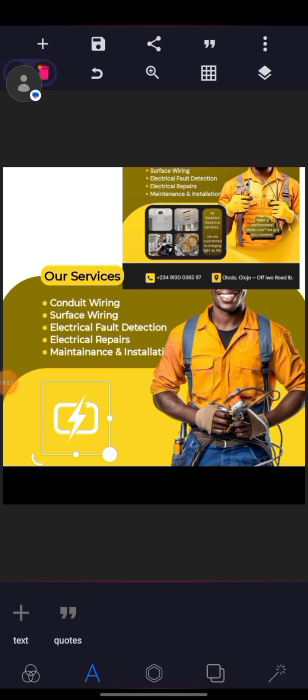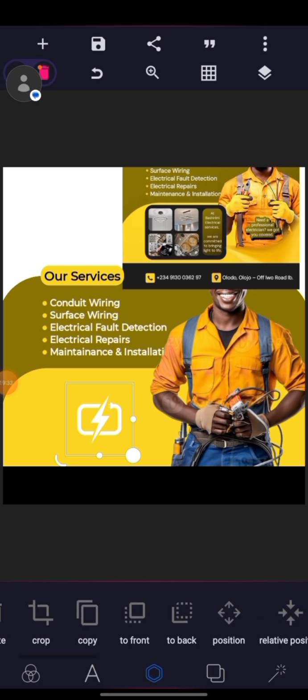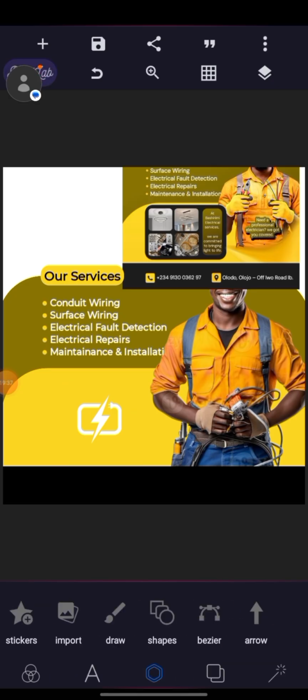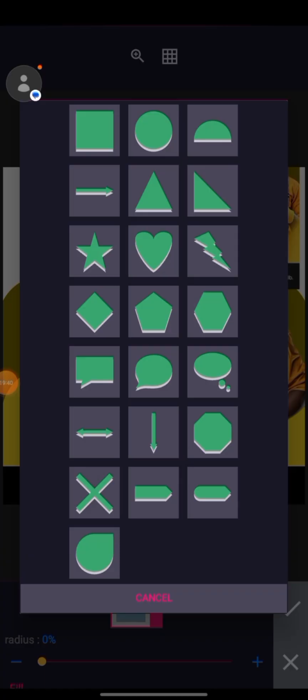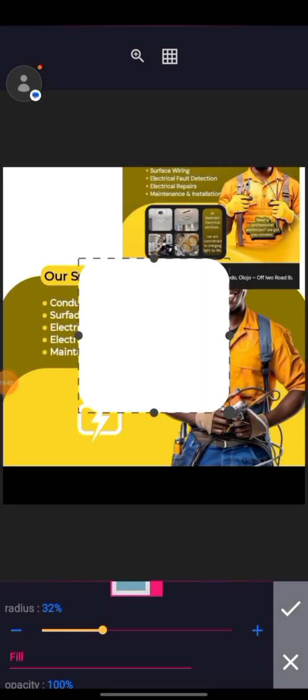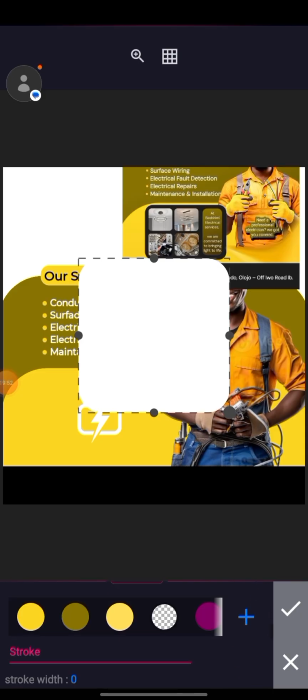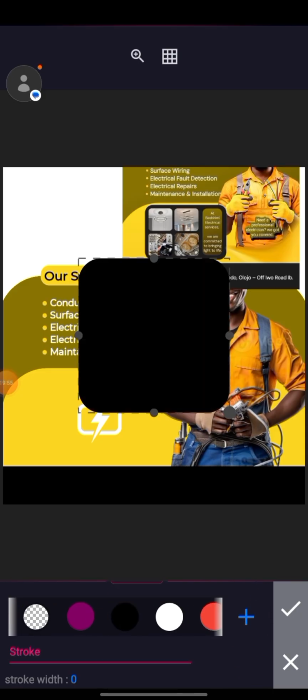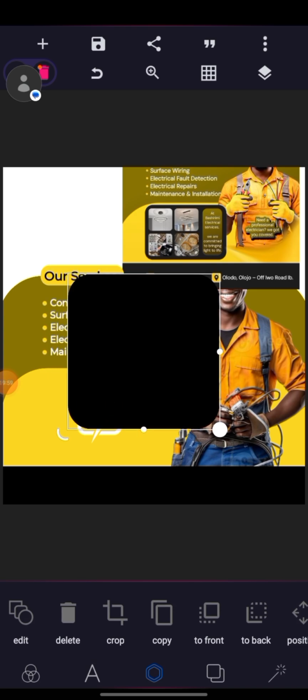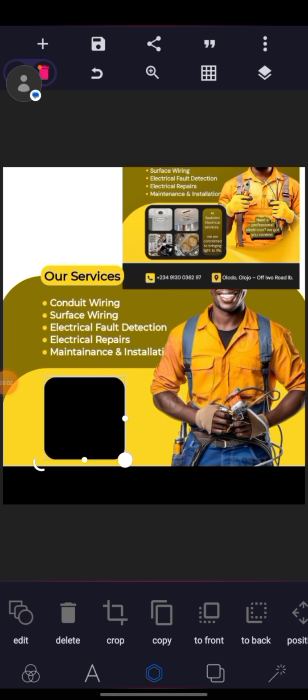So we are going to create some shape here, with radius, and the same font. Okay, let me change the color. Okay, 30 will be okay for the radius. Then we change the color to black. So this is it. Then we reduce the size. Okay. Let me increase it here.